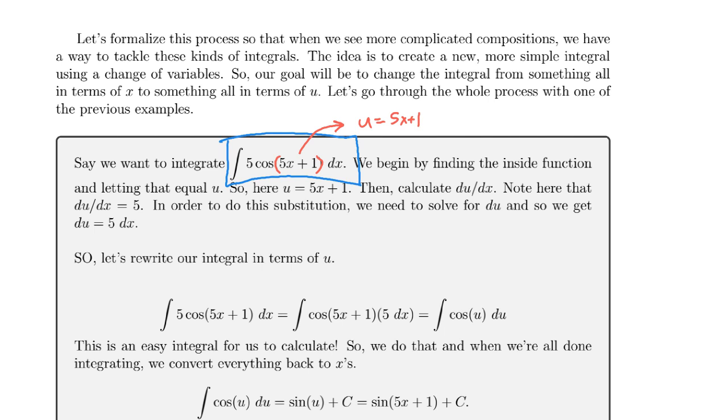Now, if we scroll way back, let's just recall that the derivative of f of u of x was equal to f prime of u times u prime. And what that meant was that the integral of f prime of u of x times the u prime of x, that would equal f of u plus c.